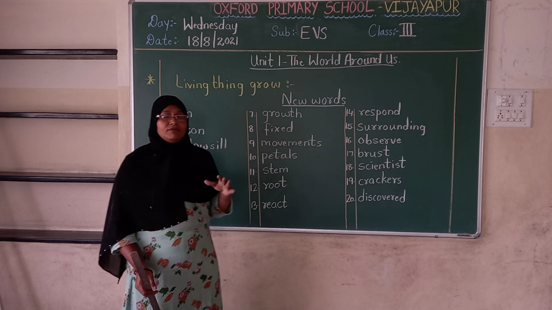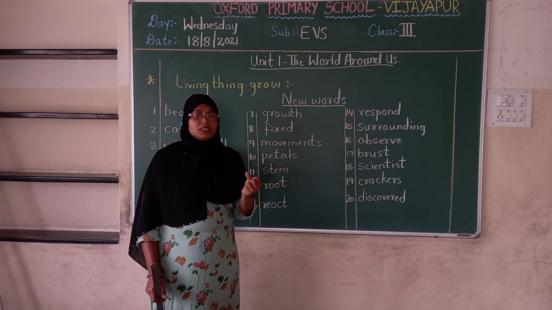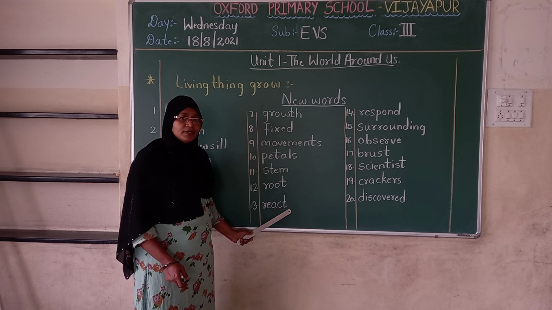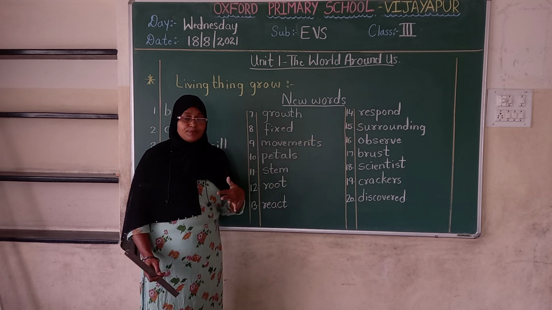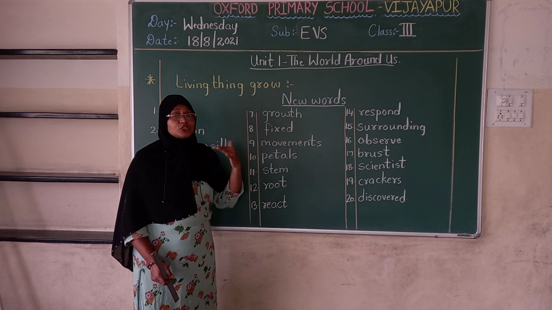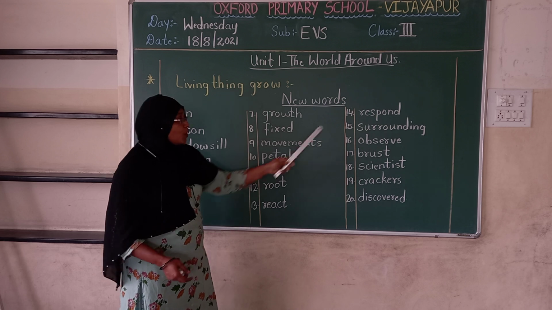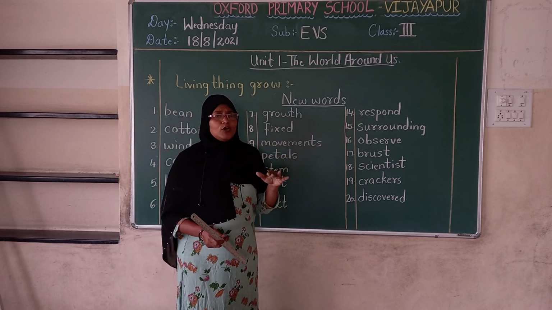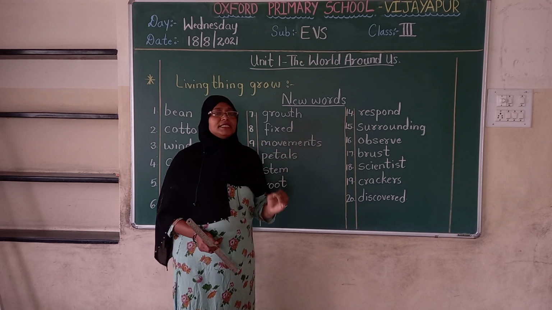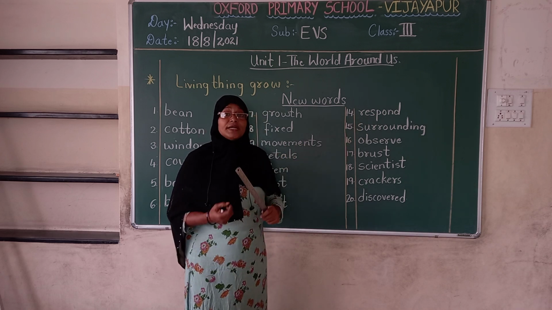React. Now see children, there is a plant, touch me not. If you touch that plant, suddenly it closes all its leaves. So they show the reaction. That is, they react, and they respond to us. What do they respond? Even a plant, if it is happy, it shows happiness. If it is sad, it shows sadness. So react means they react to us. If you play light cool music, they also feel like dancing. And when a cool breeze is there, they respond, they shake themselves. So plants also respond to us.